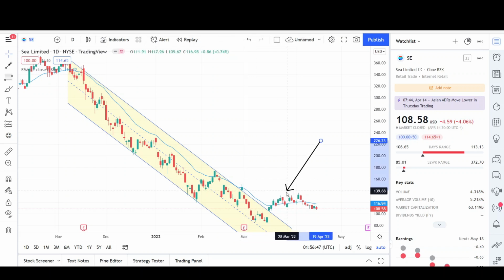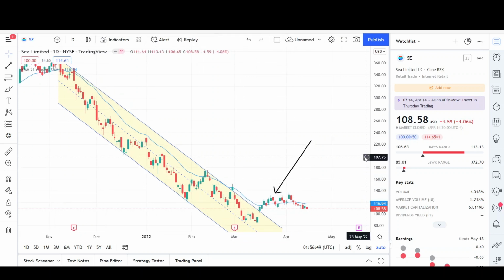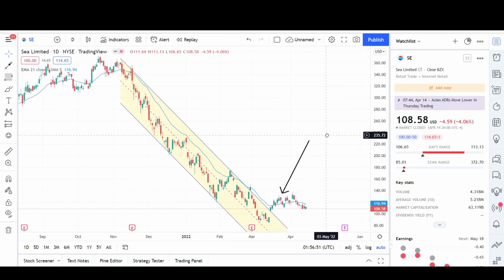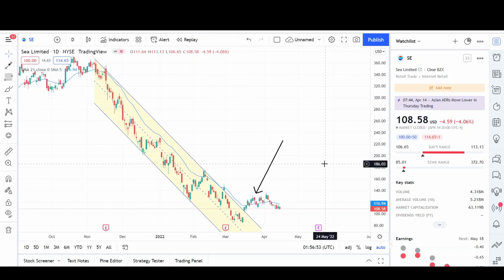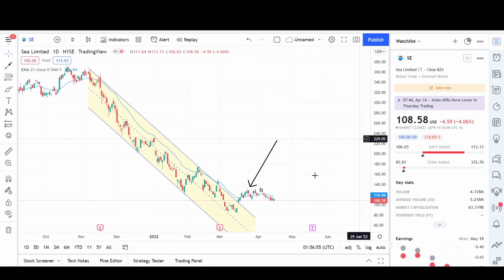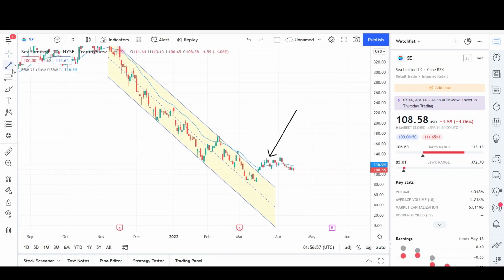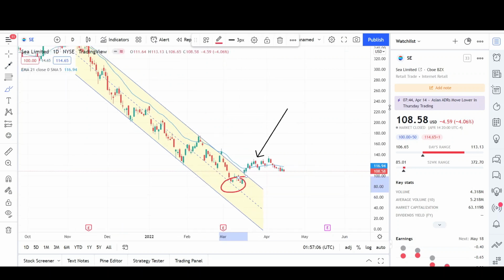I would say this is the first break of the pattern, all these price bars, and whenever we get a first break of a pattern, it usually fails, and we go back down to retest the lows if we're in a downtrend. So the lows for C Limited are currently at the $84, $85 price level, and that's where I think prices are headed next.